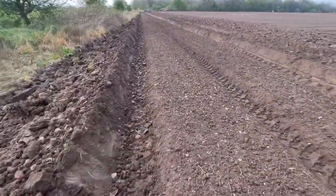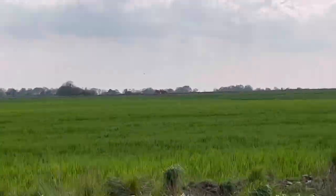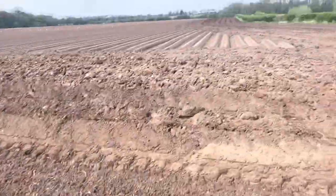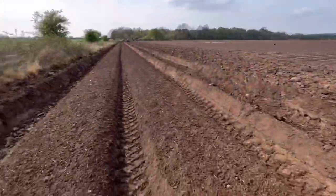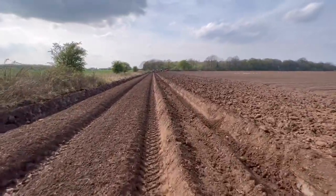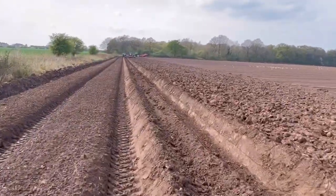And the spud planter, which is working just over there now, will form drills on here, just like them, and plant the potatoes. So we'll go and get a close-up video of it working. I know I show you this every year, but it's just different equipment to what I use. I think it's pretty cool to see them all working, especially when they're coming up the field three in a row. I wouldn't want to know what Stuart's fuel bill is though, especially for the last few weeks, because they've been non-stop at it.